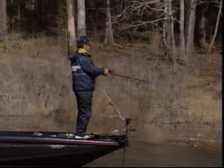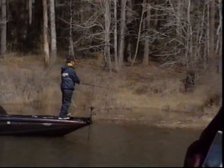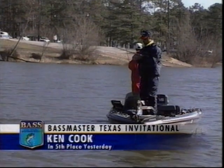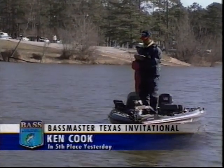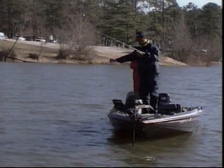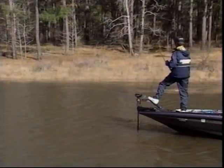And here's another guy you better keep your eye on this second day, Oklahoma pro Ken Cook. Ken caught about 18.5 pounds of bass out of this little cove yesterday. He's fishing a channel, or a chute if you will, that's between two types of grass, and it's all formed from that big drawdown we were telling you about earlier. The rising water and the rising water temperature has caused these fish to pull into these coves, and they're going to be associated with one or more of these edges. That's the deal.